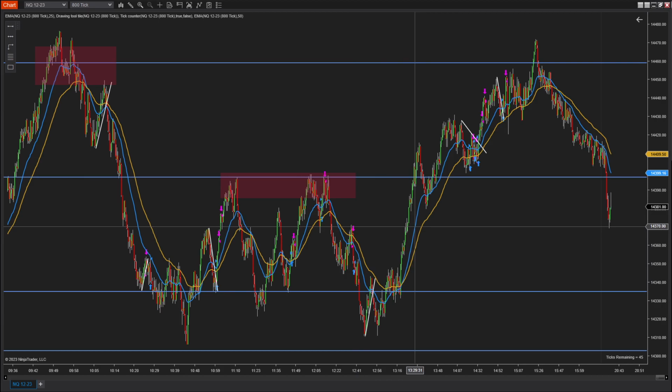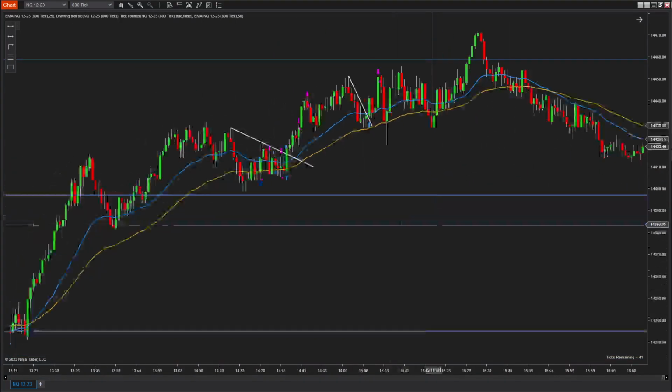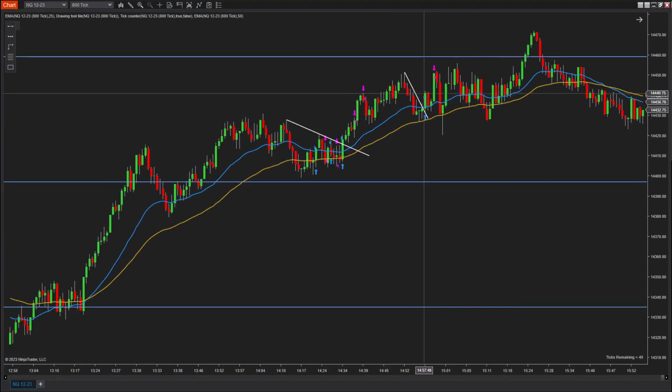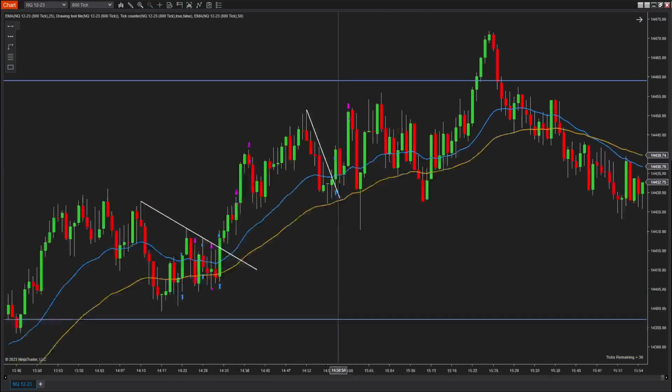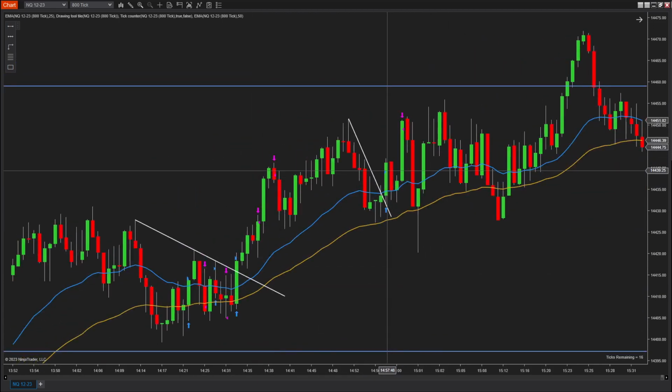Wait for one side to clearly win. Wait for the breakout to actually be going. Wait for the point where most traders go, well, I've missed the move. And at that point, that's where the easy scalps are because there's nobody selling, right? If you get in here, I know this was a little bit fortunate with news, but when you get in here, nobody wants to be a seller until we get into this conflict zone again. No one wants to be trading it. Nobody wants to be selling.